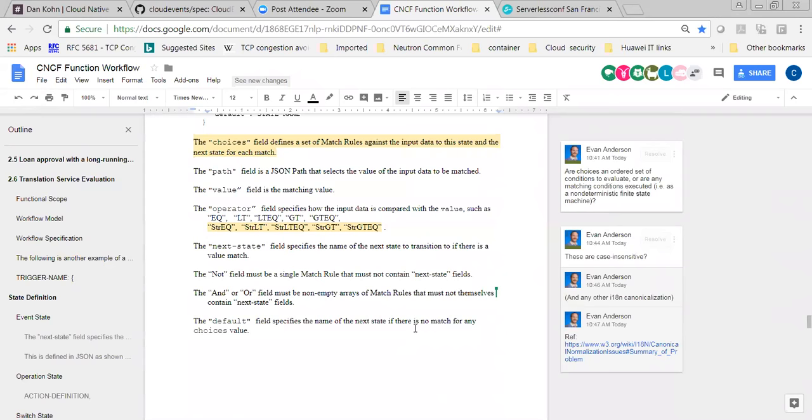I mean, imagine that we're actually using these string comparison operators. What happens in the case where, again, we face the same problem? If you specify a string operator and the value returned is actually an integer, what would you do in that case? I think my opinion is that the state machine has to produce an error, a type mismatch error. Okay, so your argument is from the point of view of validation at runtime, to make sure that the type of the value is what is expected, and we can validate that.